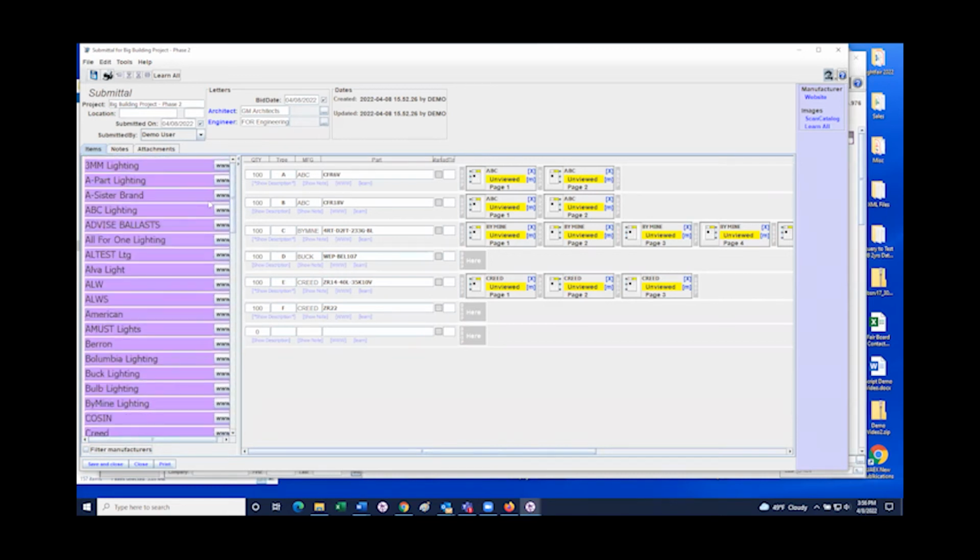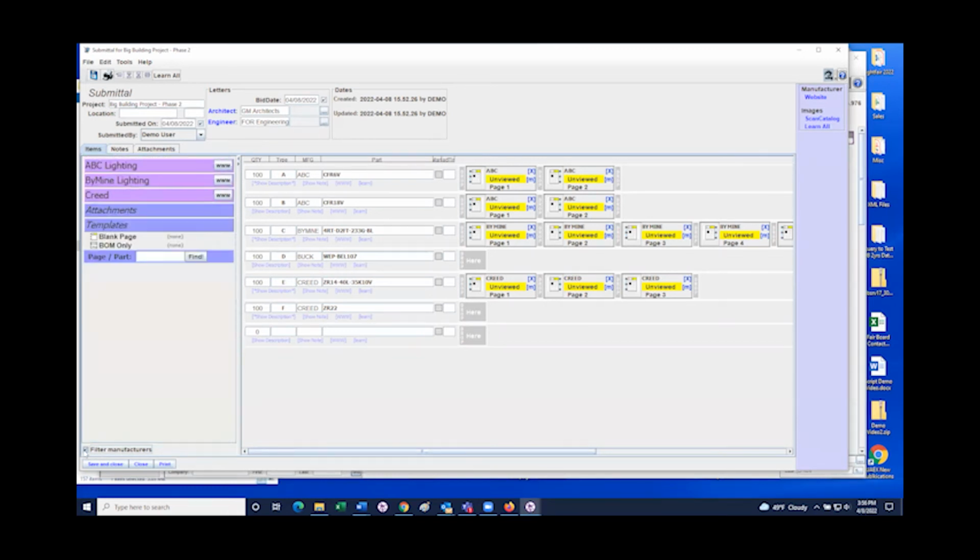And I'll show you why this would be helpful here in just a second. But otherwise, we're going to just deal with these manufacturers. Now, I'll show you about the highlighting here in just a second, but let's find all of our spec sheet sets. Now, what it found here, it didn't find anything in my Buck manufacturer that started with WEP BEL 107.